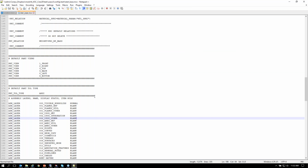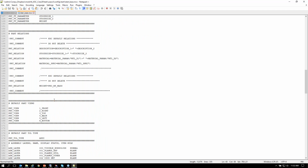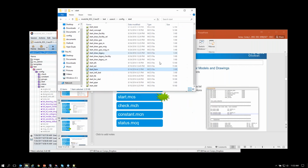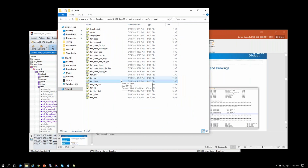So this start file, I believe this is the one you're saying, allows me to define for parts and for assemblies and drawings within the same file. We can get into a little bit of how we manage this. We do have some files where I control the starts just for drawings or assemblies, or even down to a specific harness. So we have different files for different uses. This is a good part of the presentation further along, so I'll get into that, and hopefully we'll answer all those questions.